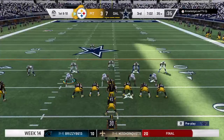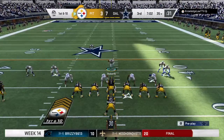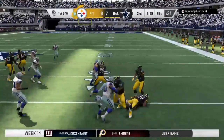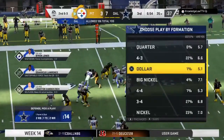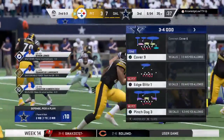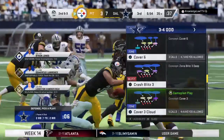The Steeler offense here about ready for their next drive. And with the way this offense has played thus far, to be frank, they got to feel pretty grateful to be in the ball game. I would agree with you totally because they've done all of nothing offensively in this game, yet they still find themselves in a position on this drive where a touchdown can give them the lead. They need to take advantage of it. Yeah, they're still looking for that first touchdown here in the third quarter. All they have so far, the field goal.